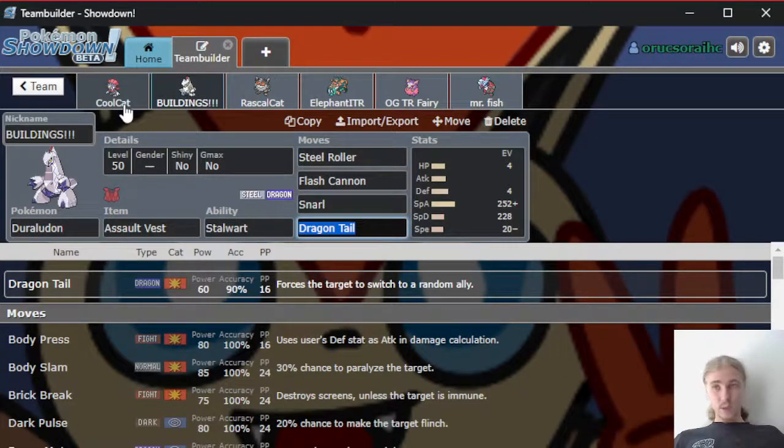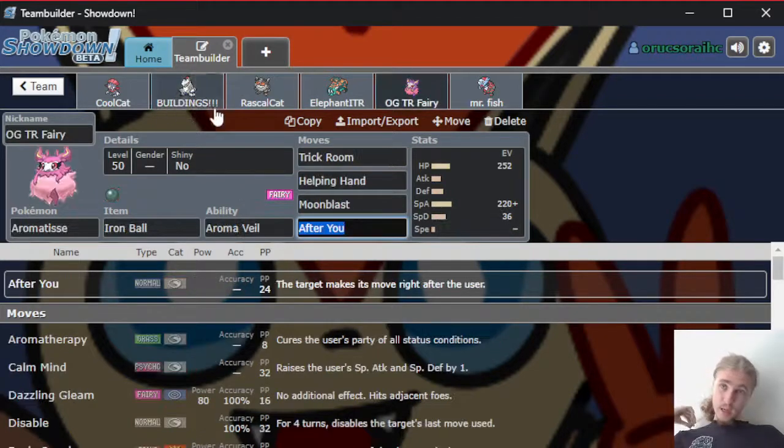Game two, assuming it works, I'm probably going to actually still switch to Aromatisse plus Reuniclus game two. If it doesn't work, I'm definitely doing so, because Aromatisse not only immediately threatens to reverse Trick Room, but threatens to reverse Trick Room the turn after. It threatens to keep you in Trick Room and use After You with the Iron Ball. And that is all very scary stuff for the opponents. And I am just really hoping that everything works out. And if we need to go to a game three, I don't know. Anything is on the table. We'll see what my mindset is going into it.